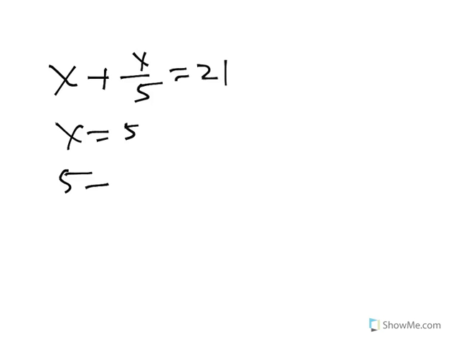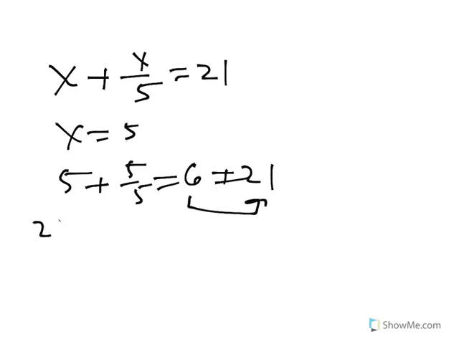Here's a second question like that. x plus x over 5 equals 21. You try 5. You get 5 plus 5 over 5 is 6, which is not 21. So I need to multiply my initial answer by at least 6 needs to become 21. So what would make that happen if I divide 21 by 6? Double. That's 18. I just need 3 more, which I can get by doing half.